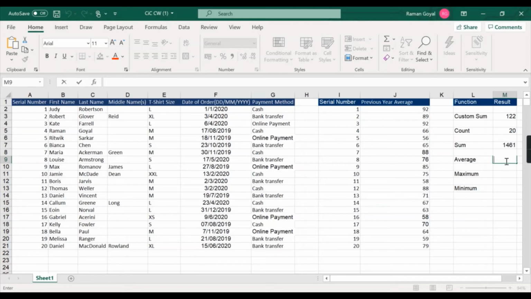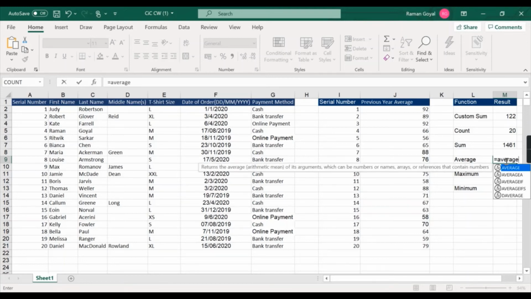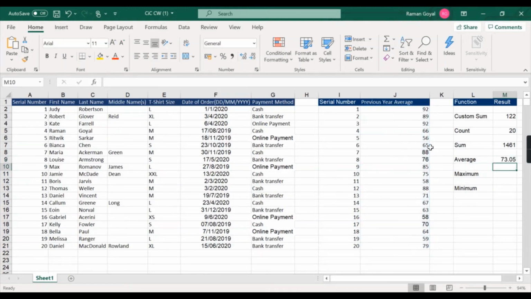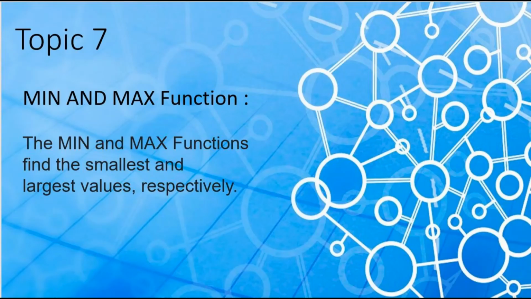So in order to apply it, we start with typing in equal to average, opening a bracket, and selecting the range of cells that we want the average of, closing the bracket, and pressing enter. This tells us that the previous year average of all the students is 73.05.